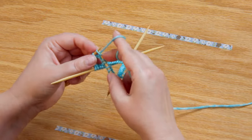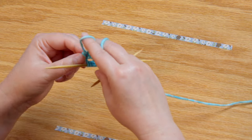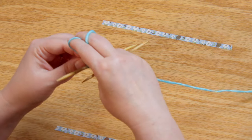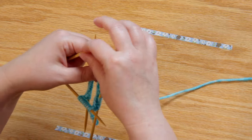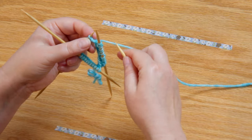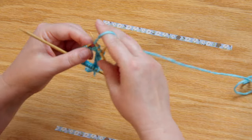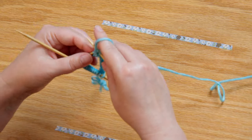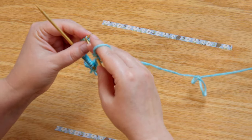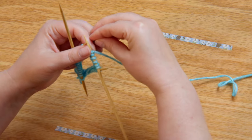We're gonna knit two, purl two, then we're gonna switch needles. That needle is empty now. It's gonna go to my right hand. We finished with a purl two, so we're gonna start here with a knit two, purl two, knit two more. Then we're gonna place a marker because this is where our repeat happens.